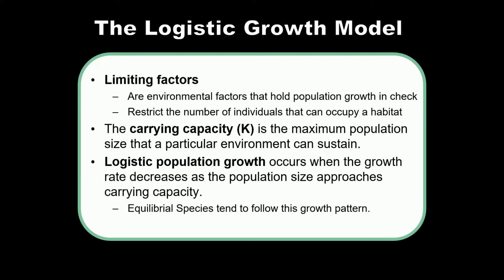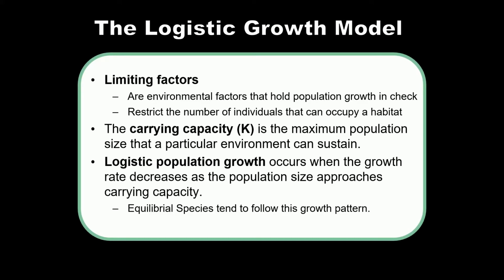You don't have any competition to deal with for water or space or food or any of these other kinds of things. So, any species that has abundant resources, that has ideal conditions, no limiting factors on growth, will begin to exhibit an exponential growth curve, right? So, for both r-selected and K-selected, for opportunistic and equilibrial species, you will see a J-shaped growth curve when the population numbers are very, very low. The difference is what happens when they start approaching that carrying capacity.